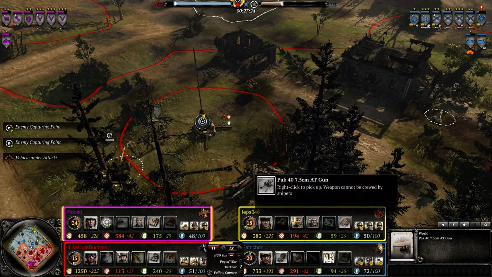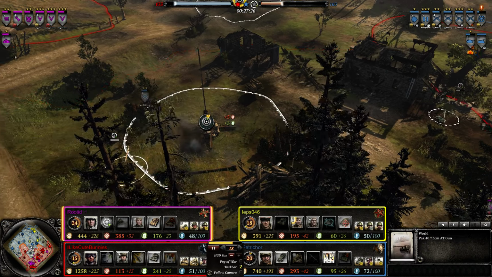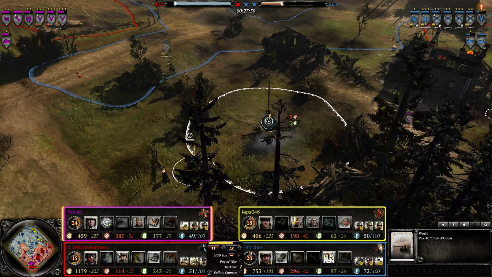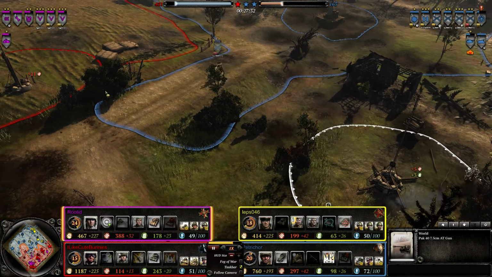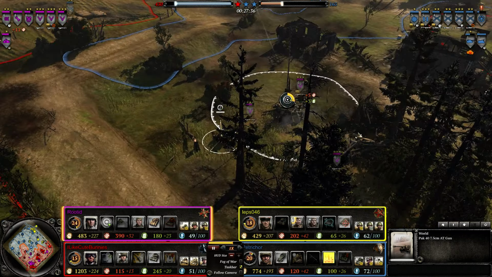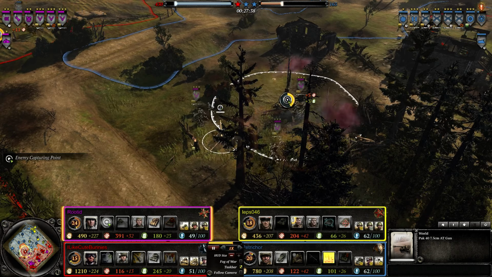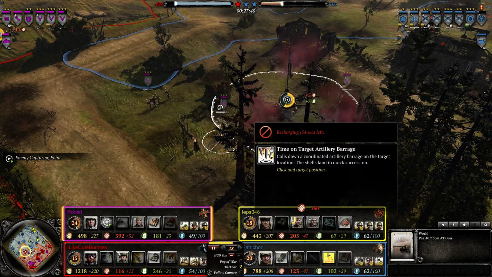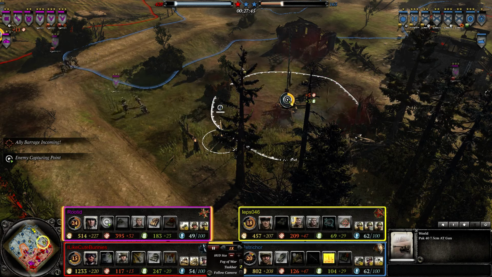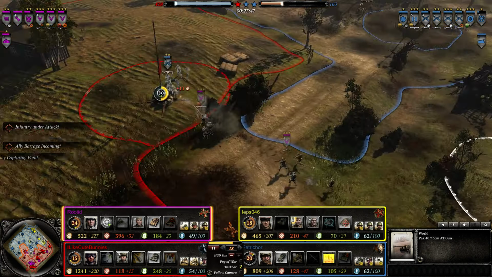Be a good idea, maybe steal this patch. Except he doesn't choose to steal that pack for some reason. Suppose he might have lost it to all these LMG Grenadiers actually anyway. Here comes some more time on target artillery, that's going to take a very long time. Rooted has plenty of time to evacuate their vicinity.